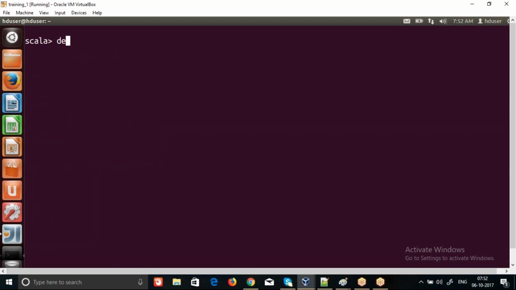So I can define a function, print first character. It takes a string, and I can just say println(s(0)), which will give the first character.